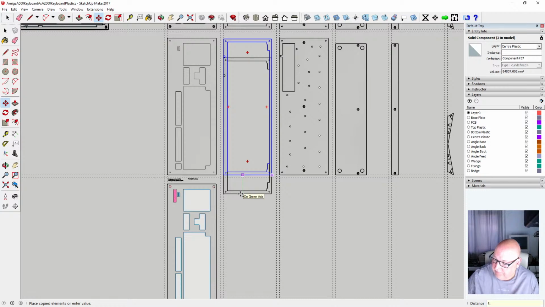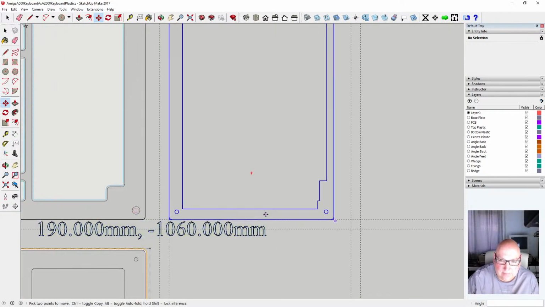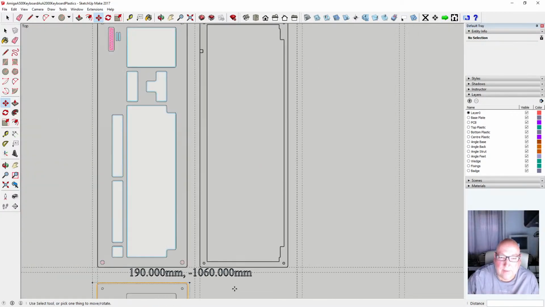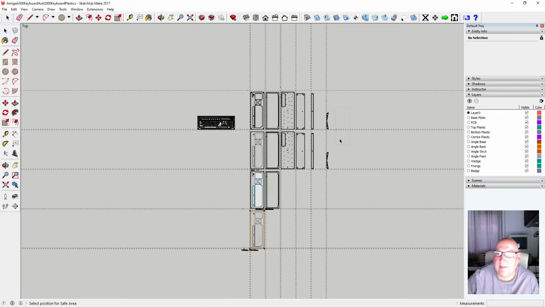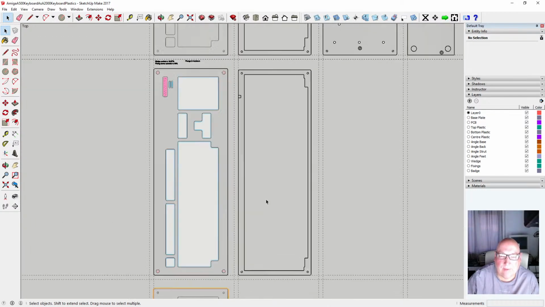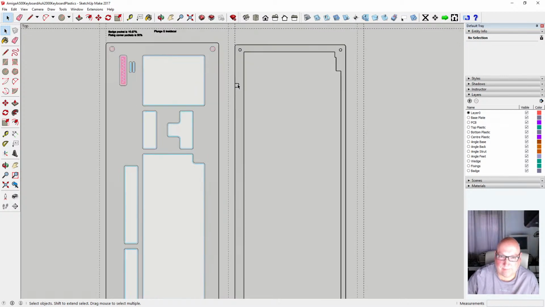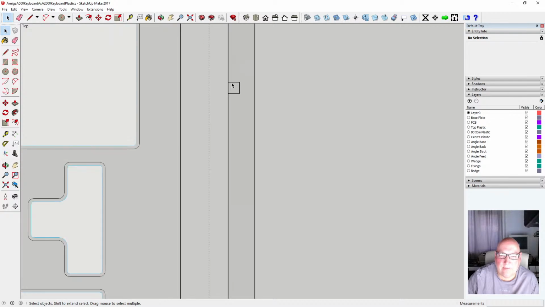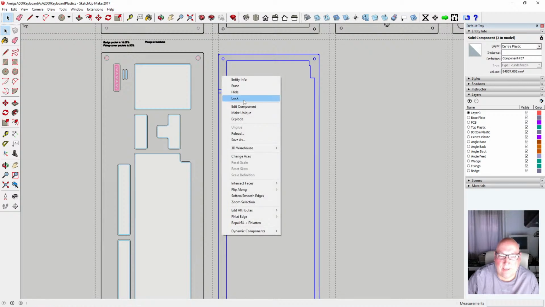I'll go 520. Is it 520? Yeah, it was 520. Okay. And we'll just get rid of the thing a minute because it gets in the way. Alright. So this is an inside cut on a pocket. Now we can't do a pocket to the edge like that because it comes out a bit wrong, so we're going to have to modify this a bit. So first let's make it unique.